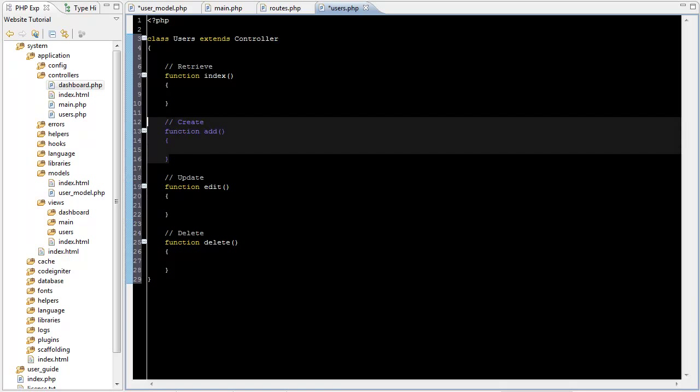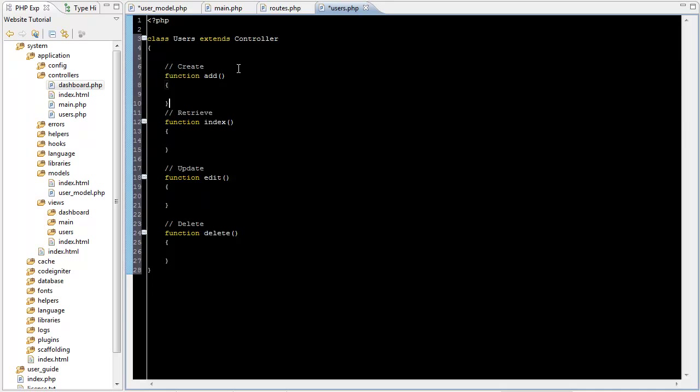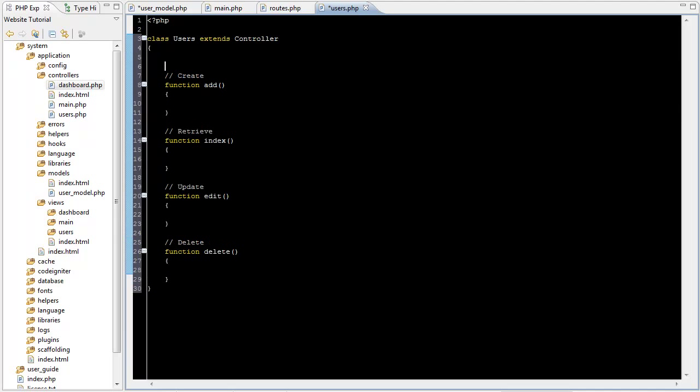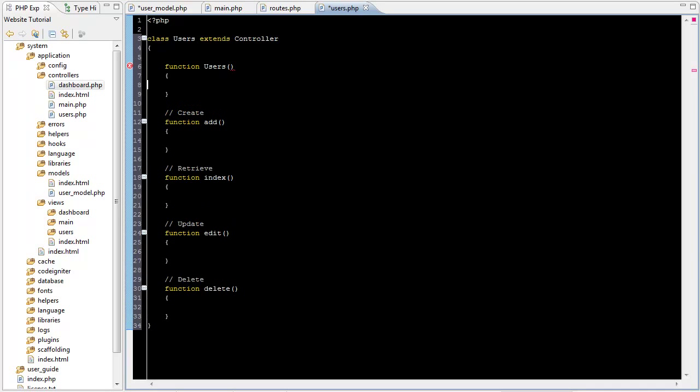So if we change the order here, you can see why it's called CRUD. CRUD: create, retrieve, update, delete. So that's all of the methods we're actually going to have in this controller. So the first thing we need to do, I guess besides the constructor, of course, is secure this controller. So we create a constructor, which is a function that has the same name as the class. So when this class is instantiated into an object, the constructor will be run immediately on that data object.